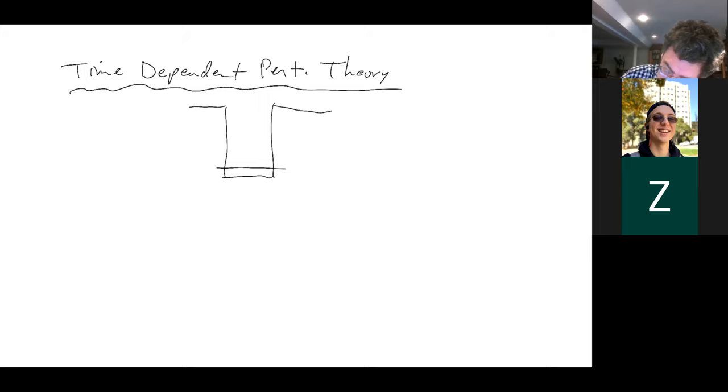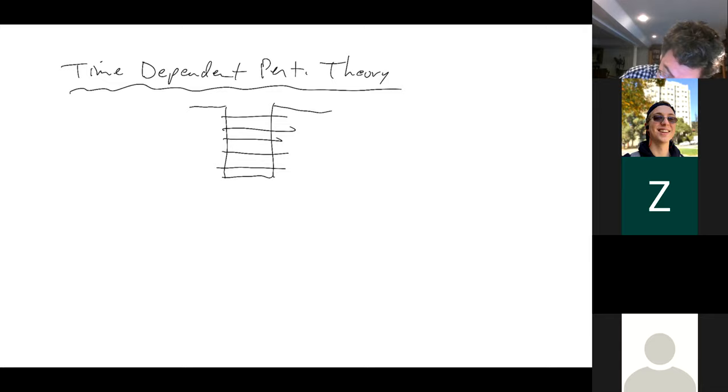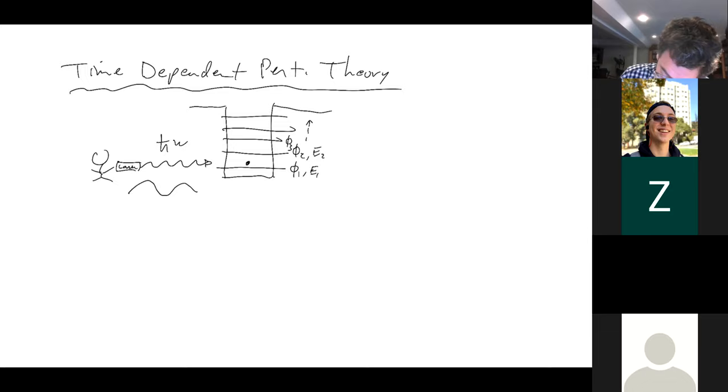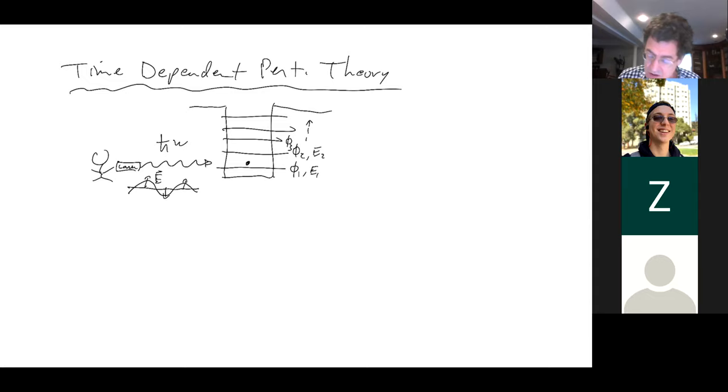But here's an atom, and I'm stuck here in some state. These are the unperturbed eigenstates of the atom with their unperturbed eigenenergies, etc. And I'm sitting there in that state, and then the little man has his laser, and he shoots a laser beam at that atom. And that laser beam has frequency ħω. And the light is an oscillating electric field. And we want to know then what happens. That's the whole point. What happens? It's the main question in physics.